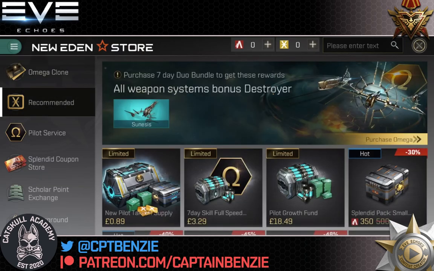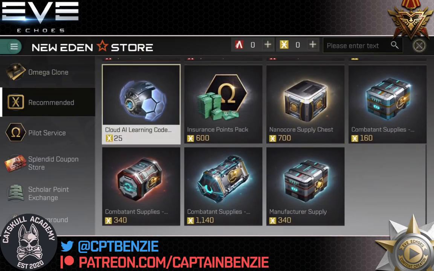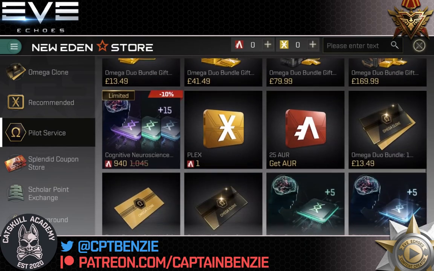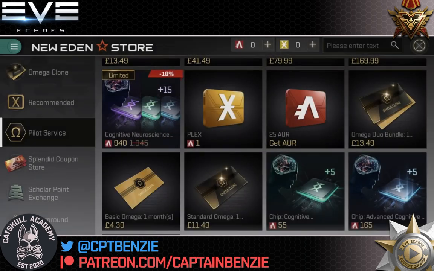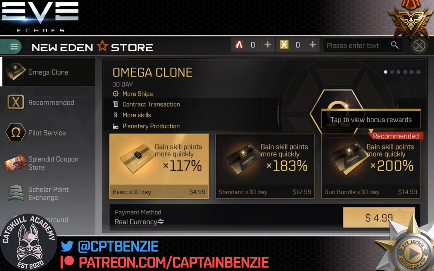If we head down to things like the recommended, and indeed right down to pilot service, beyond all of this as well, there are these items called cognitive neuroscience chips. What this does is permanently increase your skill speed, the amount of skill points you earn per minute. These are worth getting early on if you're going to get them, because obviously the sooner you start, the sooner they start giving you returns. If you're a tech level 3 player and you're earning suddenly 75 skill points per minute, you're going to be leveling up a lot faster than once you've hit tech 9, when you're pretty much already there. It's like buying a speed boost just before you hit the finish line. The most important, though, absolutely, is getting that basic Omega.